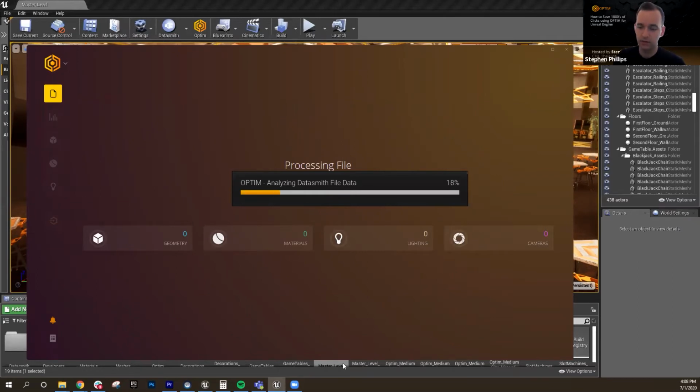We analyze this file so that you can know what is in it, the general complexity of it, and how many materials are in it. We also analyze your current project to find all of the materials that you have in there in order to set up that material replacement workflow. So this will take just a few more seconds, and you'll see the geometry count tallying up as those thousands of objects are being recognized, and the materials and lighting and so on will also fill. And for such a heavy scene, this process can be pretty quick.